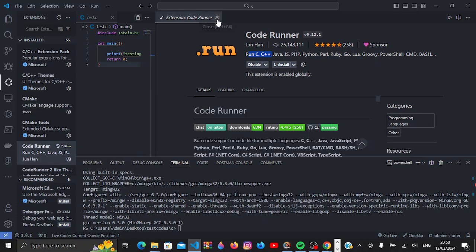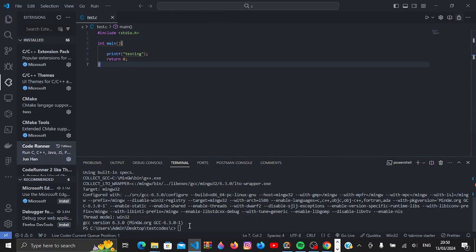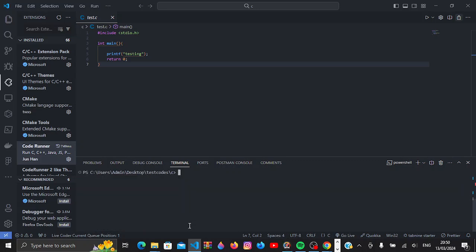Now once you've installed those two, you'd want to come back to the terminal. Then we'd want to clear it first, and then try running our files. Let's try the C file first. Let's go gcc test.c, and let's just collapse this down.